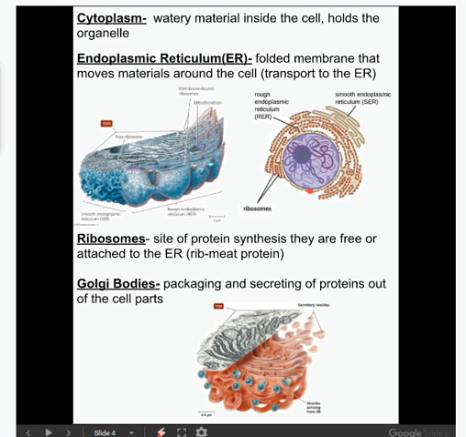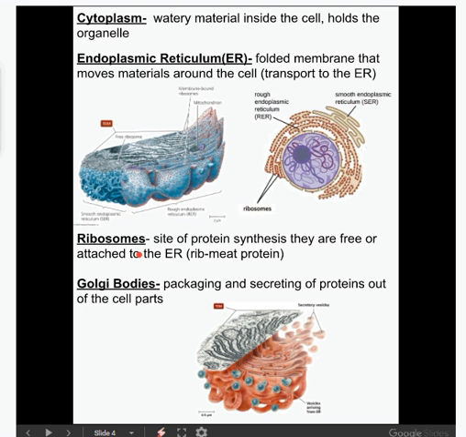And there are two types of endoplasmic reticulum. You'll notice that it actually joins right up with the nucleus. And there is some endoplasmic reticulum that has red dots. Those dots represent ribosomes. We call that rough endoplasmic reticulum. And then there's also smooth endoplasmic reticulum that does not have ribosomes on it.